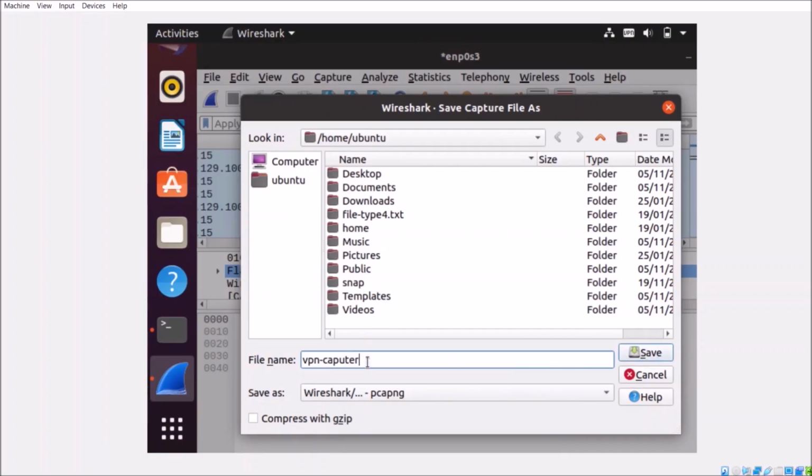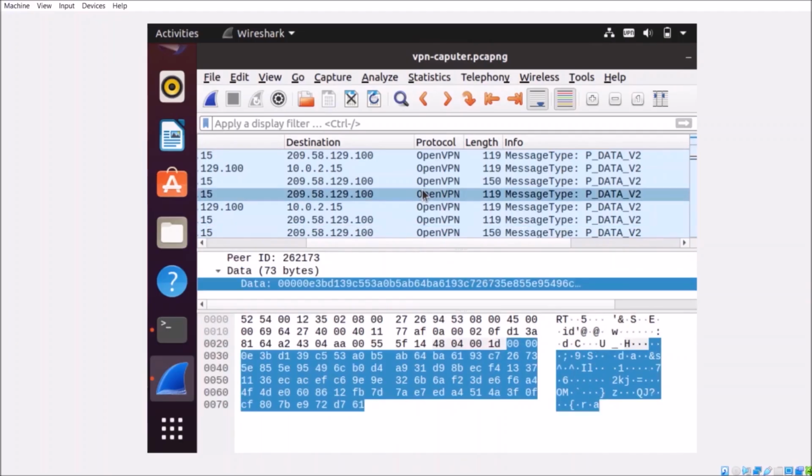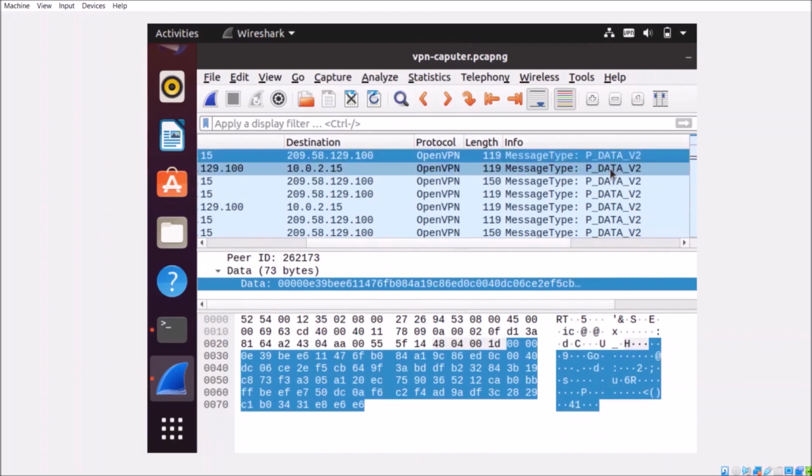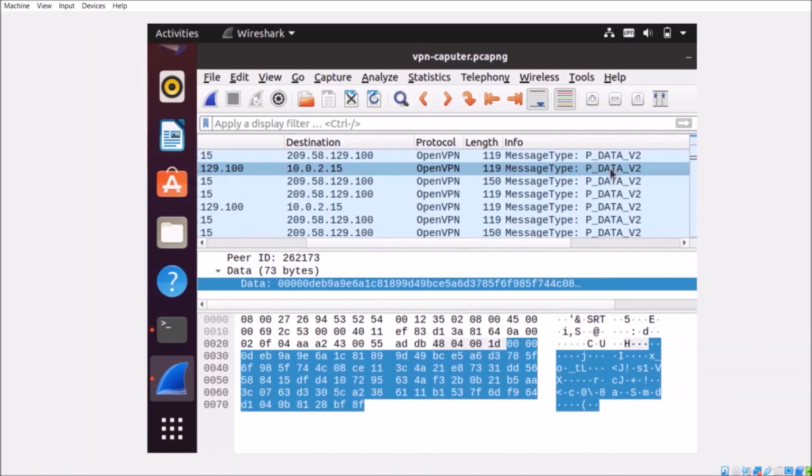The reason for this is because in the future, if we want to come back again to this exact same traffic, we can just load the same traffic back on the Wireshark and keep examining it. Now that we have that saved, we can close this, knowing fully the reason why we want to use a VPN, to ensure we have better security on our network. Alright guys, that basically wraps up this demo.